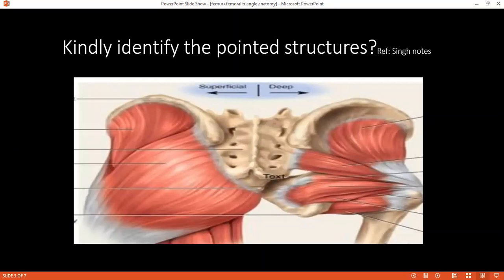Can you please tell me the insertion of gluteus maximus muscle? Gluteus maximus is mostly inserted into the iliotibial tract, and some part is inserted into the gluteal tuberosity on the posterior part of the upper femur. If you have to check the power of gluteus medius and gluteus minimus, what test would you perform on the patient to confirm it? I would perform a Trendelenburg test.